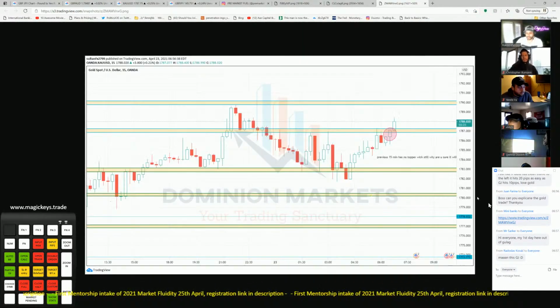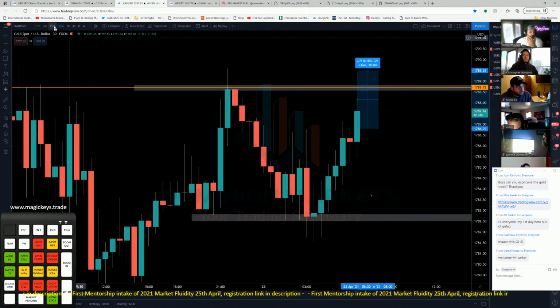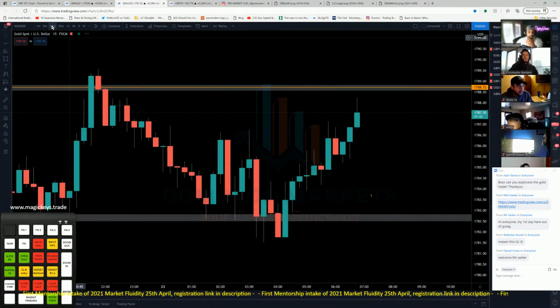All right, let's take a look at this chart over here. This is the 15-minute chart. The previous 15-minute candle has no top wick. Why are you sure it will go up? Because 15-minute candles are weak confirmation candles, right? When a 15-minute candle closes with no wicks, I generally disregard that because, looking at the overall 30-minute and the overall 1 hour, it makes sense in that case. So 15-minute are weak confirmation time frames. That's why I don't really take that into account that much.